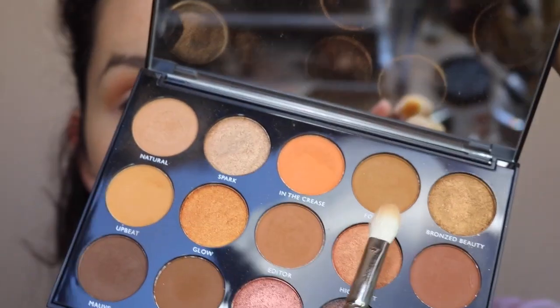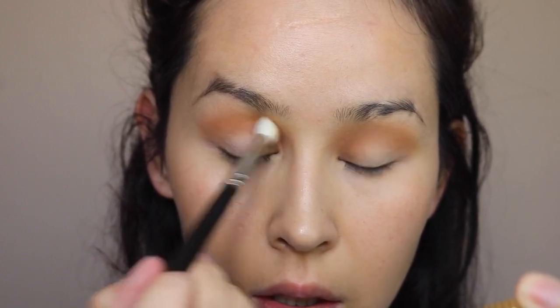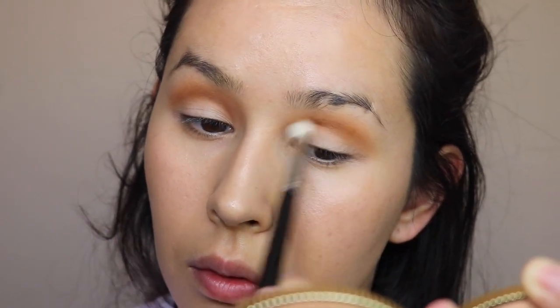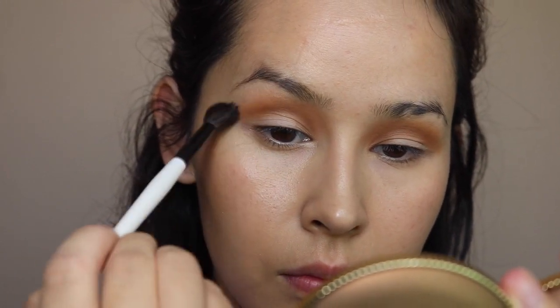Okay, now I think to deepen it up a little bit more, I'm gonna go in with the shade Forever with the same brush. But really focus it on the inner part. These colors blend really nicely. Okay, to blend it out even more, I'm just gonna take a Morphe blending brush and just buff out the edges. Okay, so that is all I'm gonna do for the crease work.